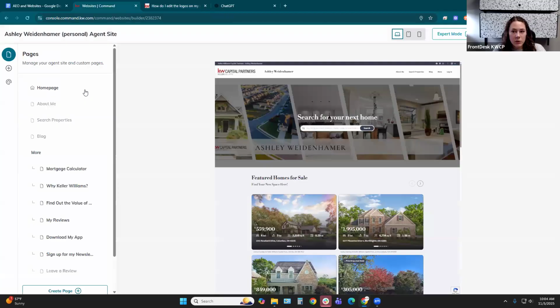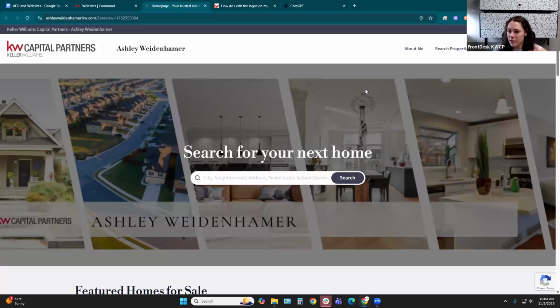And then this will take you to a home page, but I'm just going to view in browser real quick just so I can view my live website so you guys can see kind of what it looks like. So I believe I have the default color scheme, which is this navy blue, this white, and then this navy blue search button. But there's other color schemes and I can show you guys how to change that so it matches more with your branding.